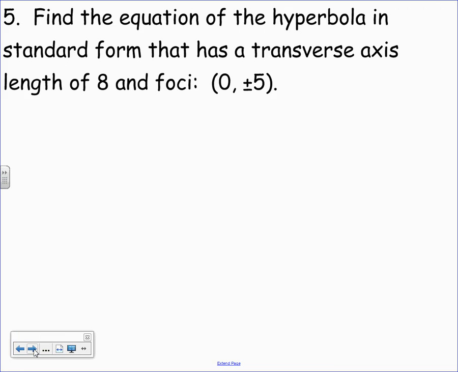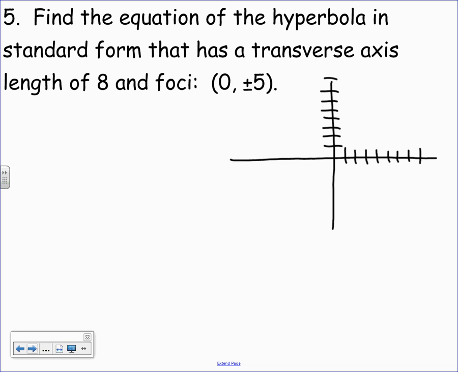Okay, here I go, problem 5. Hey, draw a picture. That's what I keep singing to you. Find the equation of the hyperbola in standard form that has a transverse axis length of 8 and a focus at 0, -5. So first thing I'm going to do is draw a picture. I'm going to go 8 in each direction, only because I see this number 5 and I think maybe that's a good one to go at. I'm going to start with these. These are tangible things. That transverse axis thing kind of freaks me out.